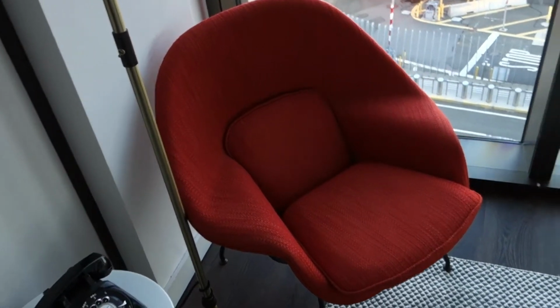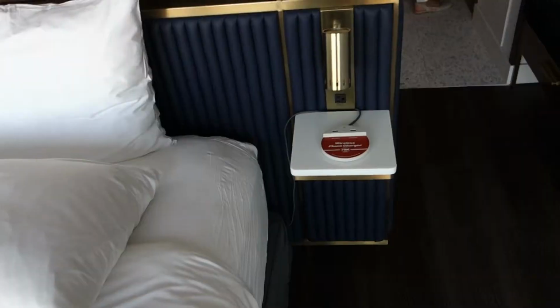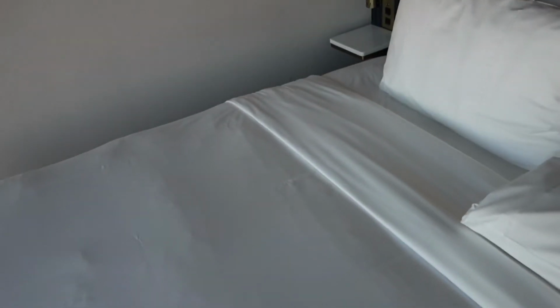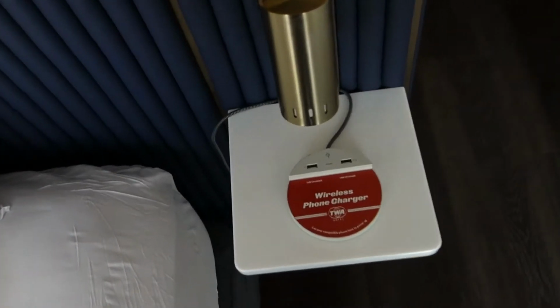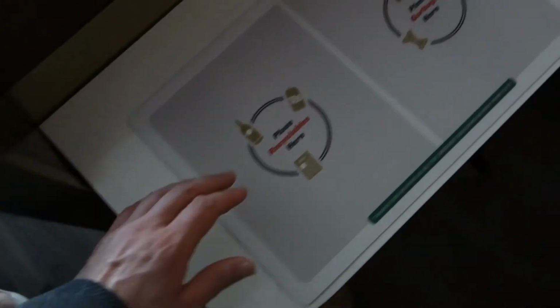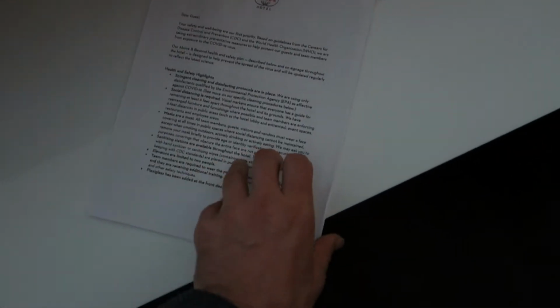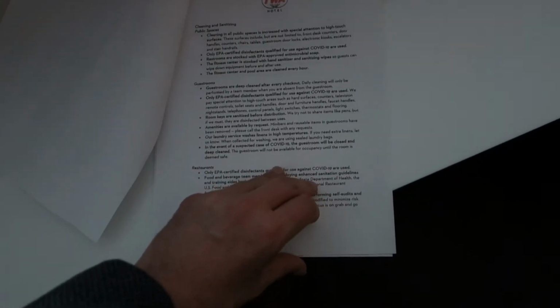Nice retro kind of bucket seat here, the bright red again. Wood floors with a carpet, two plugs on either side so you can have your phone, laptop, wireless charger built in, USB ports, and a little reading lamp. And we got the remote. Let's see, place recyclables here. A letter from the hotel management, it looks like, outlining the precautions they're taking, deep cleaning, blah, blah, blah. Kind of like a desk or table here. Another full mirror. Check out this wood paneling, almost like a beadboard.